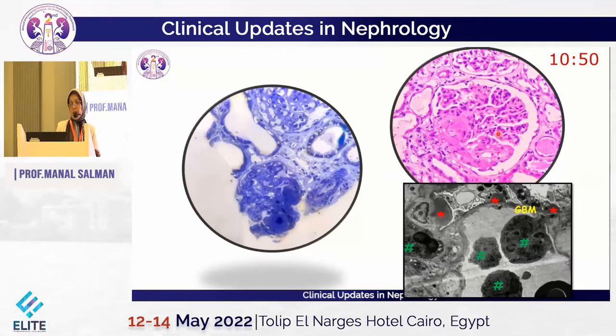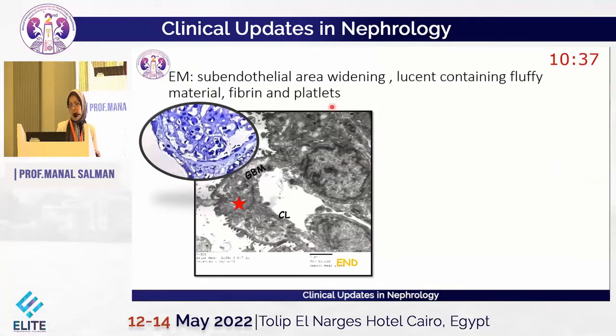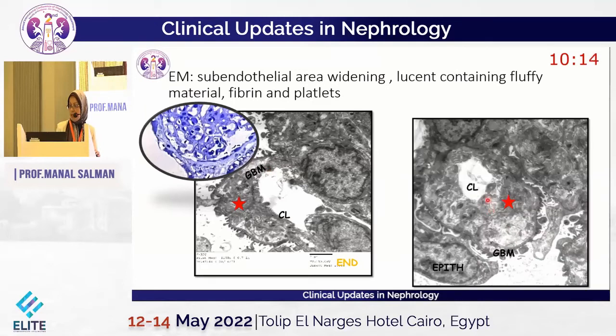Regarding the EM features in all cases of HUS and TMA, we have the thickening and splitting of capillary wall here, seen in electron microscope as subendothelial widening. We have a very wide space between the basement membrane and the endothelial cell that is occupied by a flocculent, fluffy material containing some fibrin tactoids that are very dark and some of the platelet fragments. This is another photo showing this subendothelial widening by this flocculent material, including some platelet fragments and some fibrin.